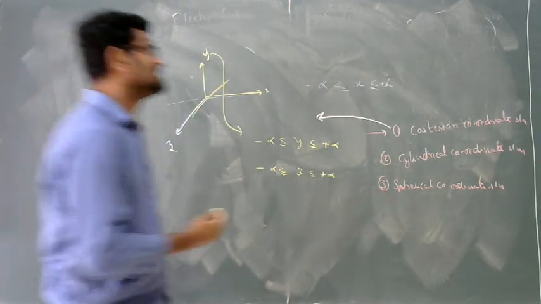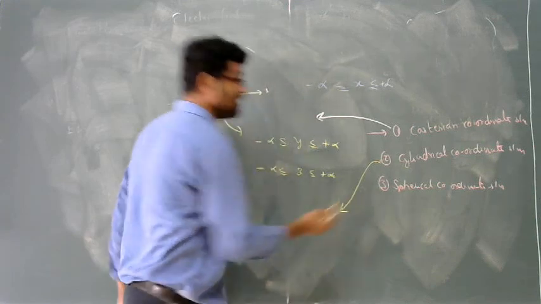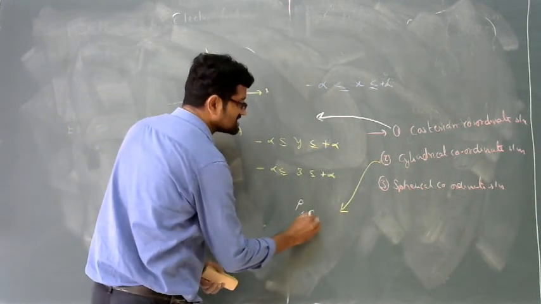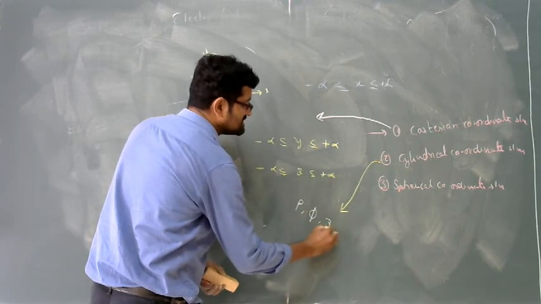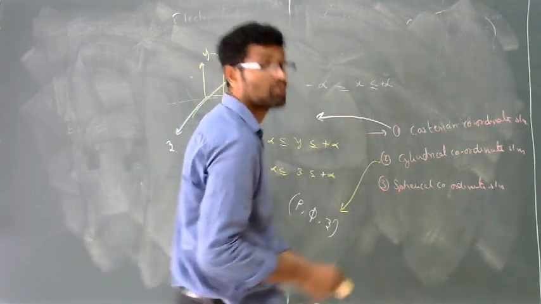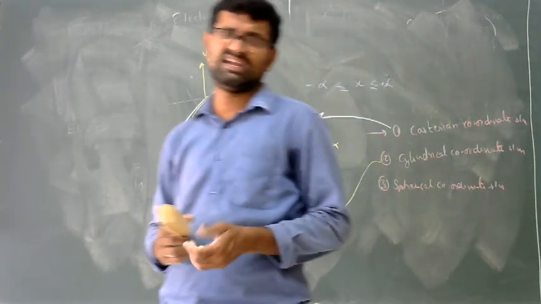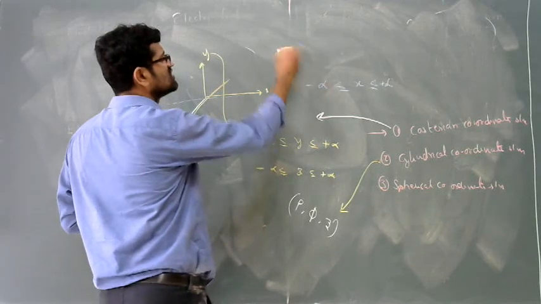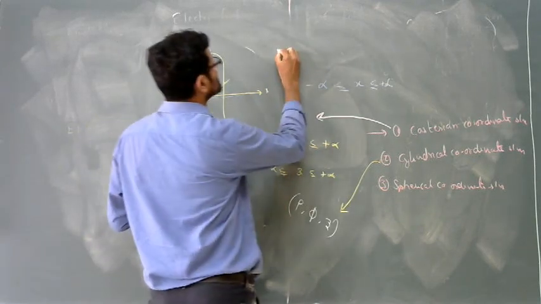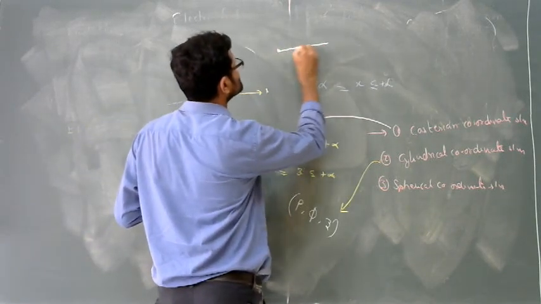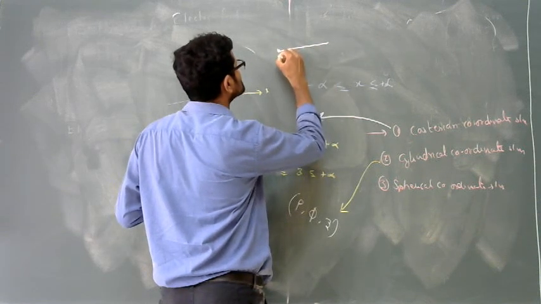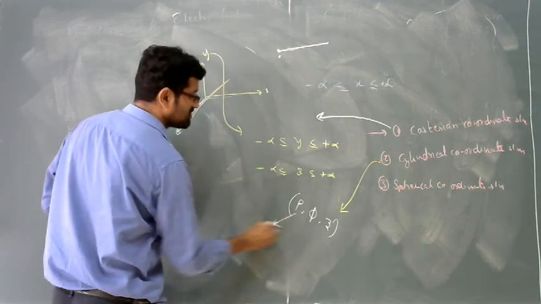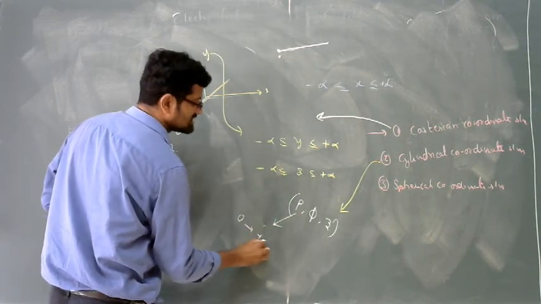Next, the cylindrical coordinate system. There are also three axes: rho, phi, z. Rho is the radius of the cylinder. If the radius is 0, it is just a point. If there is a radius, it is represented from the origin, the starting point 0, to infinity. That's why the range of rho is 0 to plus infinity.